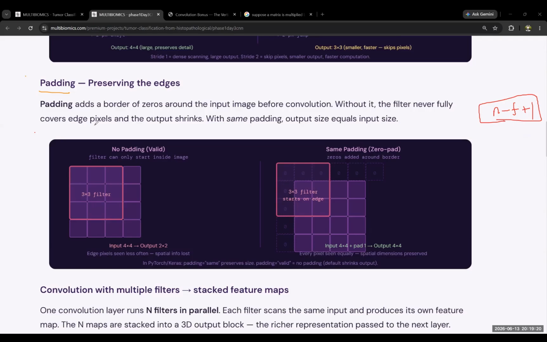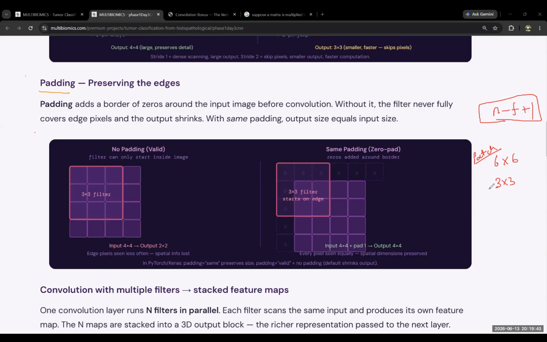Suppose, for example, I'm giving you an example. You have a 6 by 6 patch, like how we took the 5 by 5 patch above. In that, we are going to slide a 3 by 3 filter.